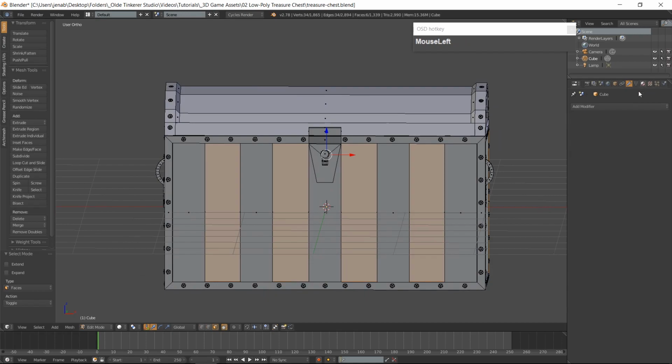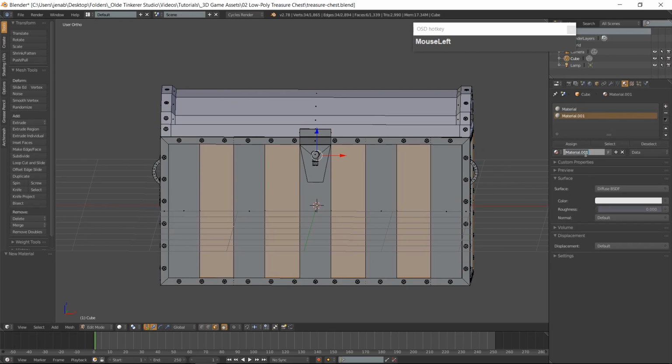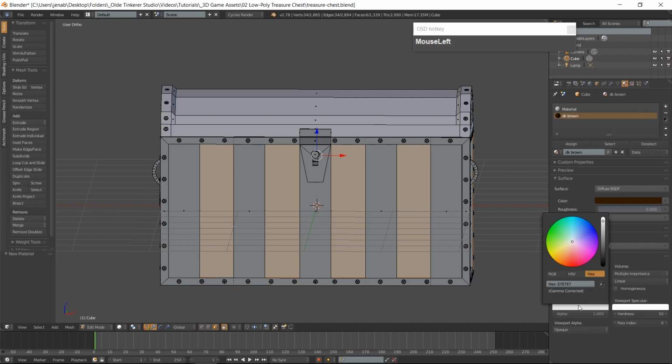And let's assign a dark brown material. I'm going to use the hex code of 331A00. And assign the color.